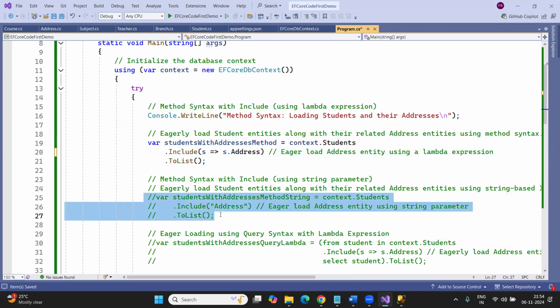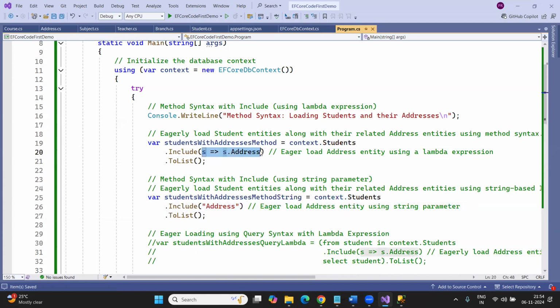Another approach you can also use is this one. Here I'm specifying the related entity using a lambda expression. I can also specify the related entity using a string property. Here, if I misspell the property name, I will get a compilation error immediately.